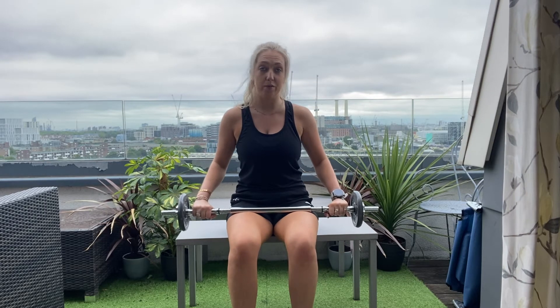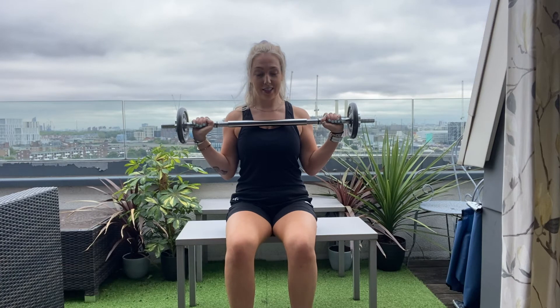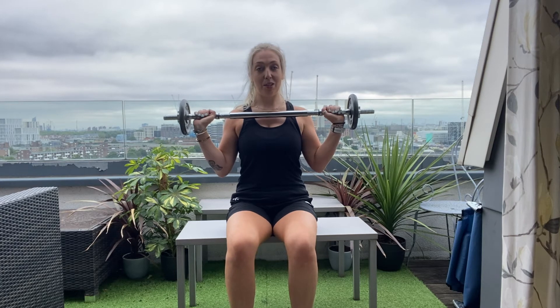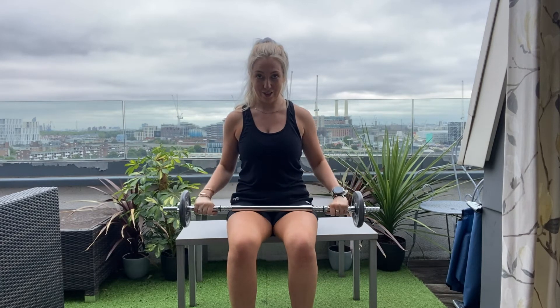So this one, we're going to be looking at our forearm strength. We've got an overhand grip this time — hands on top of the barbell. Elbows are staying nice and tight to the side again, focusing on feeling that strength into the front of the arm. Forearm strength is going to be hugely important for you guys. We're going to breathe in as we lift up to the chest, then slowly, slowly lower down until it comes onto your legs — that's the hard part, the eccentric lowering movement. Slowly, one, two, three. Hopefully you can feel that running down your forearm.